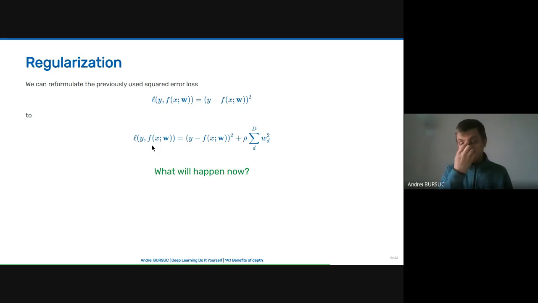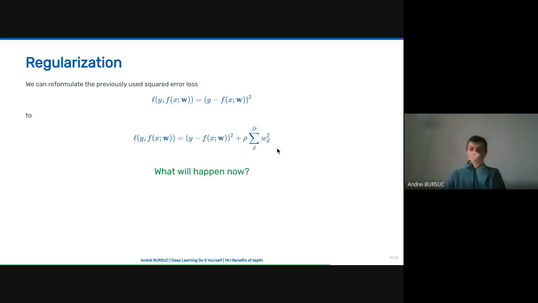We can see that the most simple example of regularization is this one. We take our loss as before, which is the reconstruction loss, or mean squared error loss, where we want to reconstruct the solution to make it as close as possible to the ground truth. What we change here is we add just this term, rho times the sum of the square of the weights.